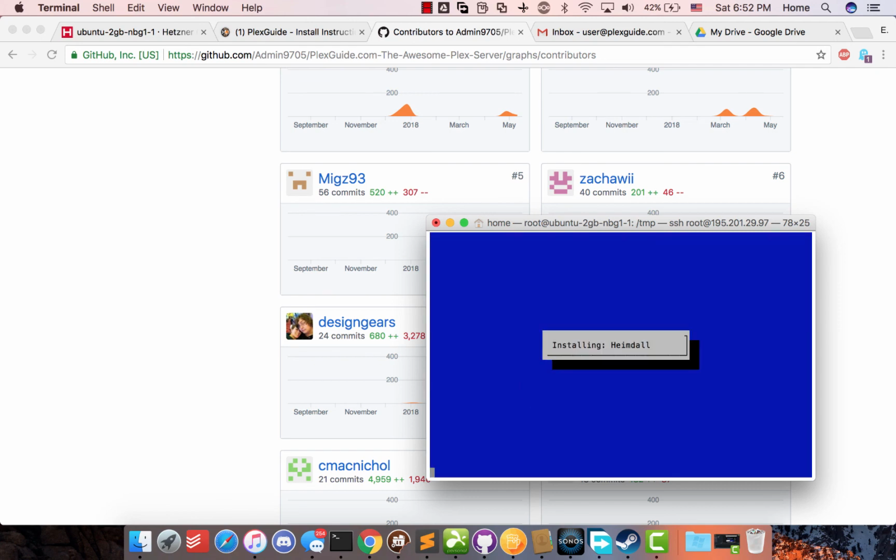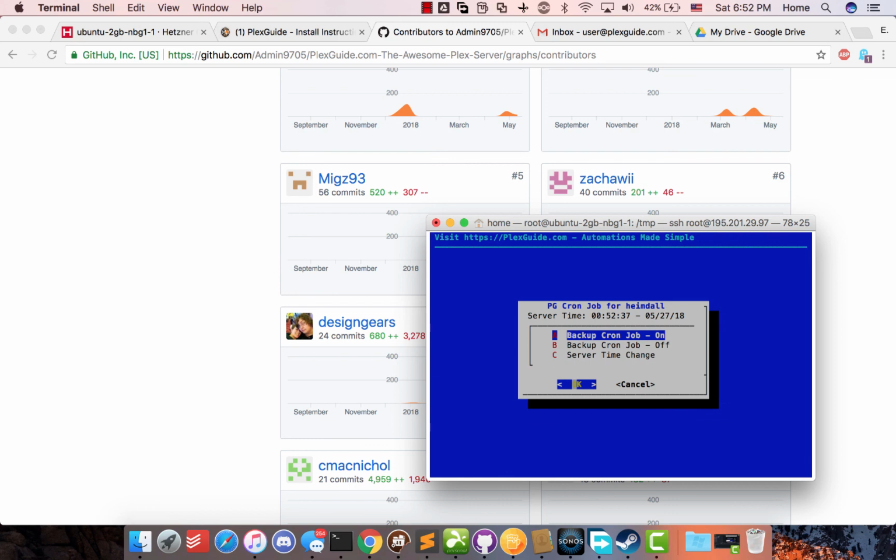The reason it takes a little bit longer to load is because I basically sped it up for you so you don't have to wait. It's executing in the background. Before, if a container took forever to download, you would literally be stuck here. We set up an advanced cron job for you. This only works if you have your G drive enabled. If you enable this, it will back up all your data to your Google Drive. I know, seamless, huh? Just backs up to your Google Drive and you're good to go from there. If you don't care about it, you just go ahead and hit off.